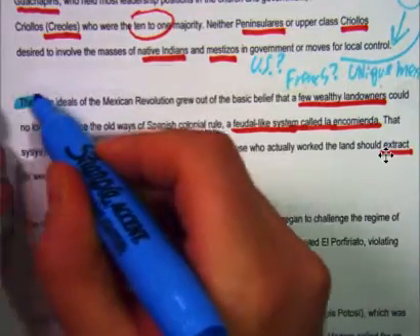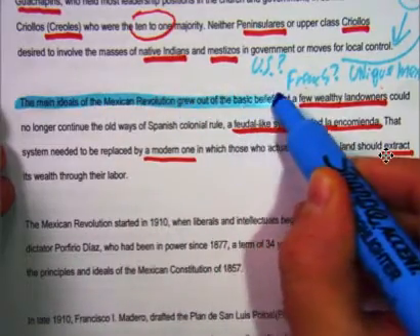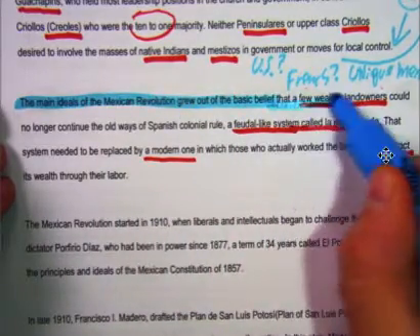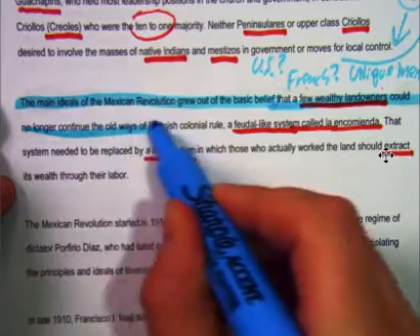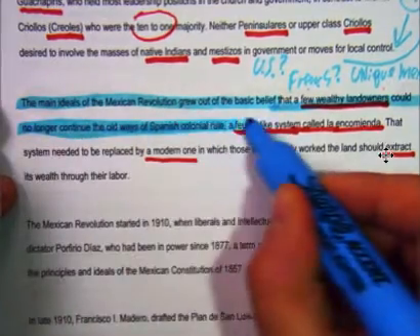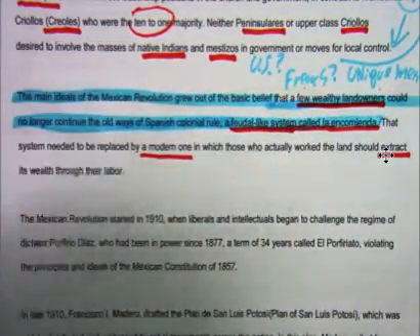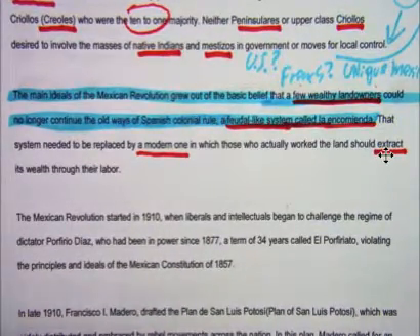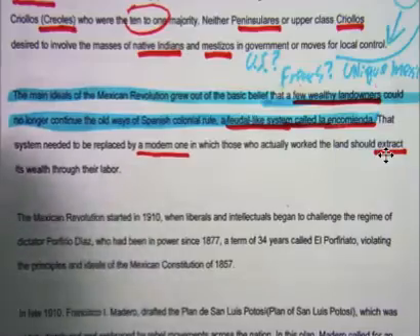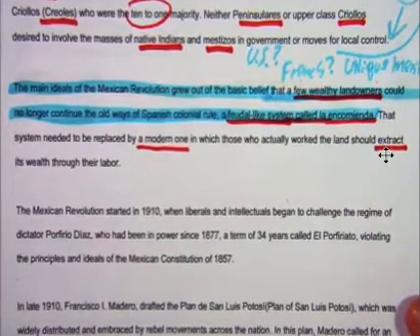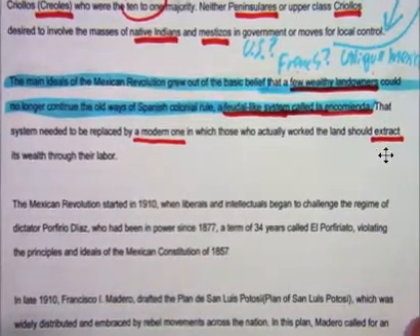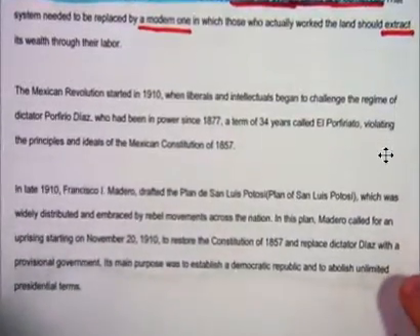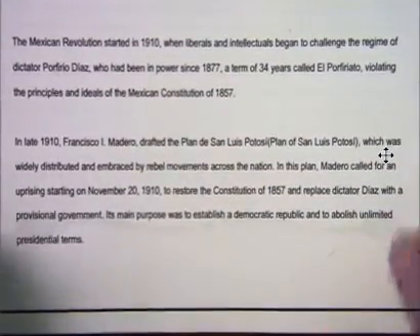Okay, so a main ideal of the Mexican Revolution, or a basic belief, right? That's going to be important for making a connection between that and other revolutions. So if I know if that is the same or different from one or both of those revolutions, then that would help me formulate an answer to my question. Also, I could use it for justification when it comes time to put some of those warrant statements in there.